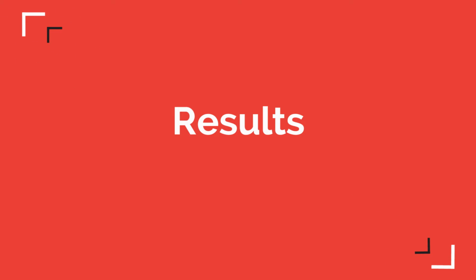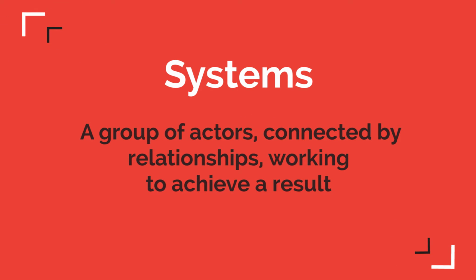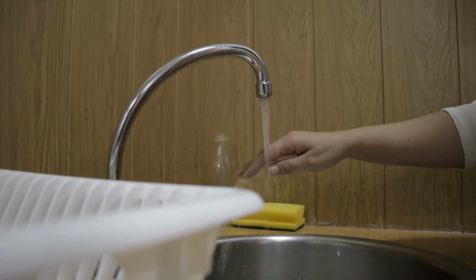Do you remember the fifth R? That's right, results. And do you remember the definition of a system? A system is a group of actors connected by relationships working to achieve a goal, or in this case, a result, such as reducing HIV transmission, improving reading proficiency, or increasing access to clean water. Identifying results that the system is working to achieve allows us to define the system. For example, the Tajikistan health system includes all actors working to achieve the result of healthy citizens.